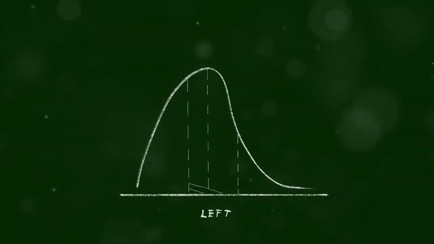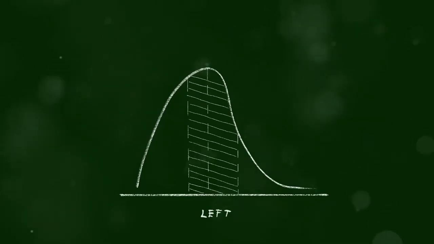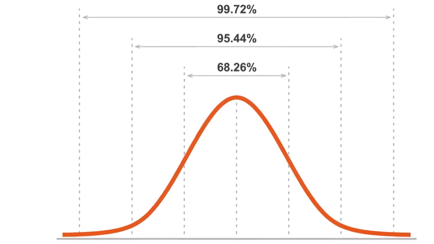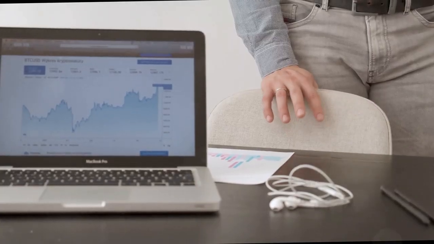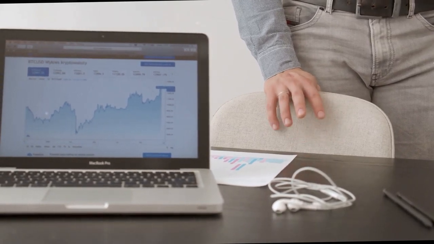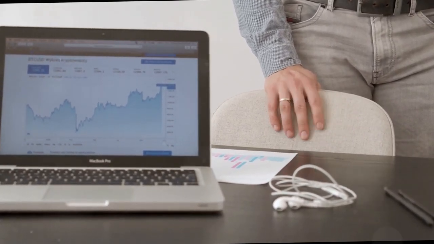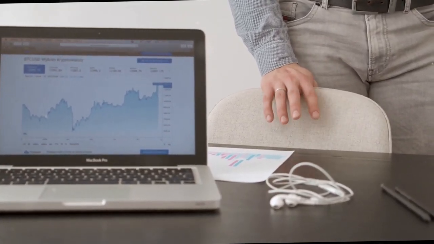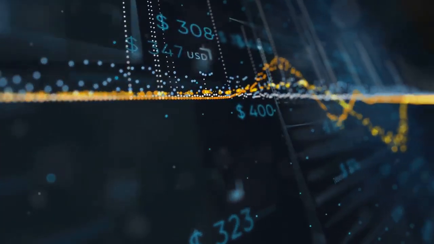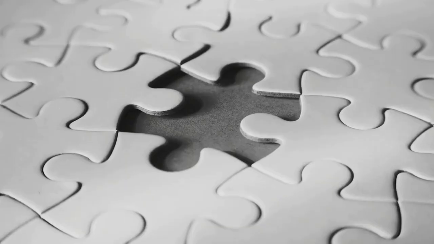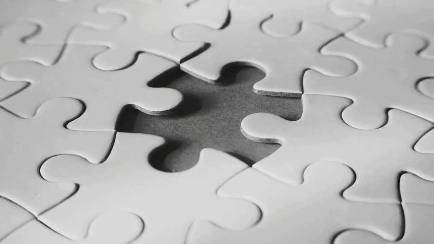Bachelier's work introduced the concept of the normal distribution to finance. Also known as the bell curve, the normal distribution describes a wide range of natural phenomena, from the heights of people to the distribution of errors in measurements. Bachelier used the normal distribution to model stock price fluctuations. While it was a groundbreaking step, it wasn't a perfect fit.